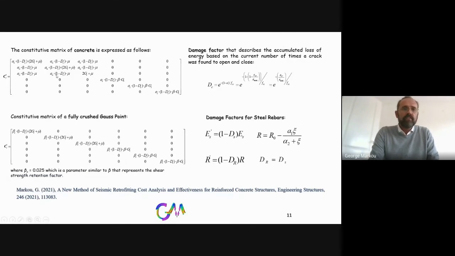Okay, so this means that this applies at each and every Gauss point. So you have a hexahedral element with 8 Gauss points. These are your 8 control points. And at the material level, you are adjusting your material properties based on the damage level. From that material level, you calculate the stiffness matrix of the entire hexahedral element, and from each and every hexahedral element, the stiffness matrix will control the overall mechanical response of your entire structure.